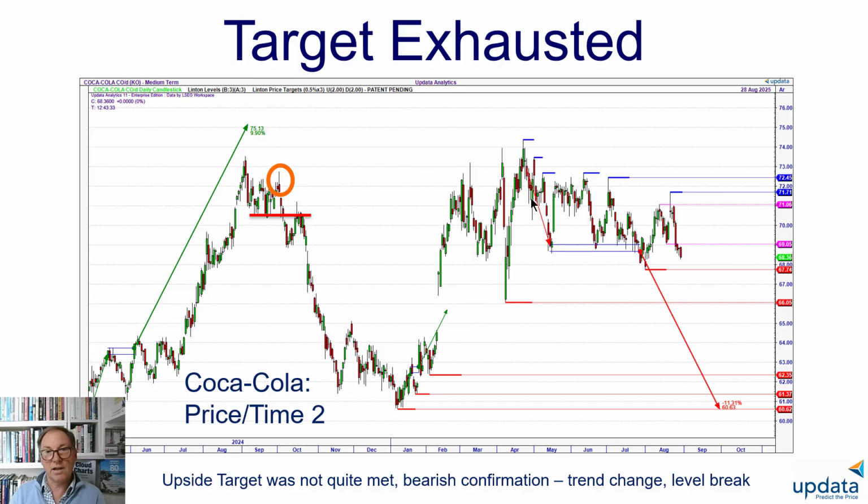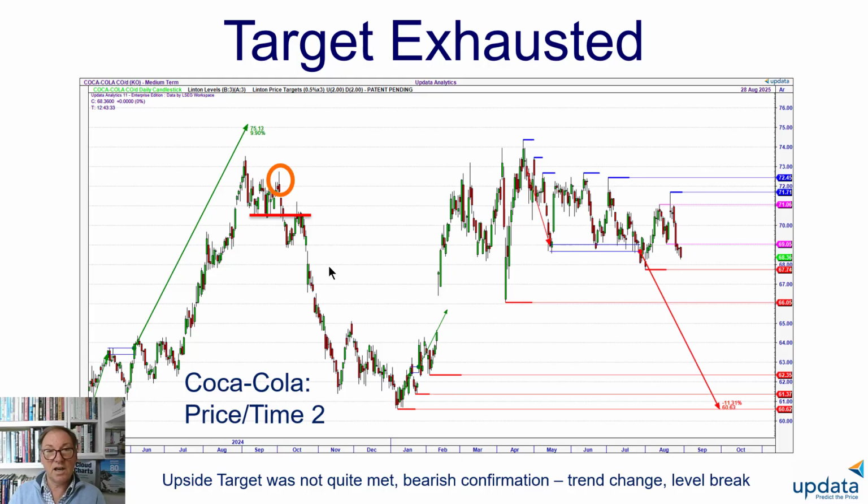And then we get some new targets, so we've got a new downside target and a move below that level, and we start to look quite seriously at that target and notice that it's all the way back to where the previous support level was. So we really can put some value on that target.